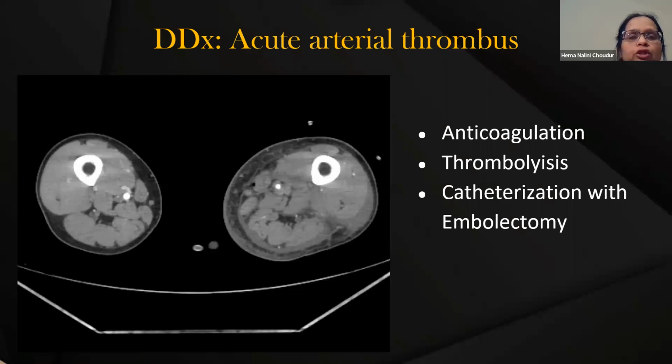Then another etiology that you look at is acute arterial thrombus. Notice here a CT was done. You can see that there is swelling of one of the muscle groups. There's fascial edema around it and compartment syndrome here, but there's lack of the blood supply in this particular compartment from an acute arterial thrombus. So if there's an acute arterial thrombus that gets dislodged, that is the time you can have a compartment syndrome. You can either treat it with anticoagulation, thrombolize it, or catheterize it with embolectomy.